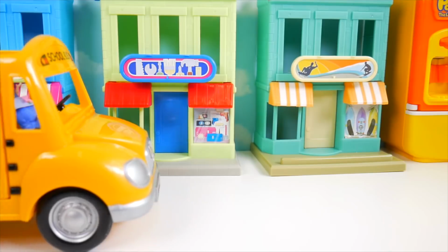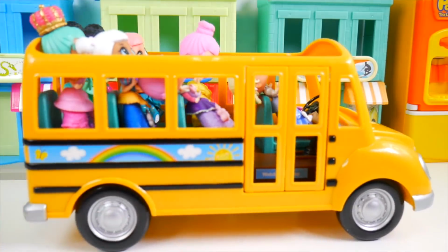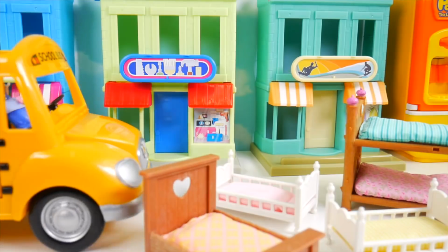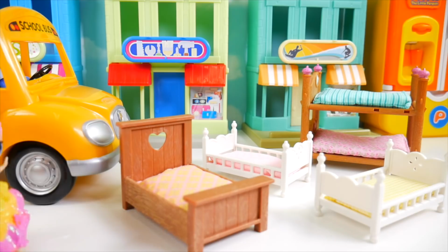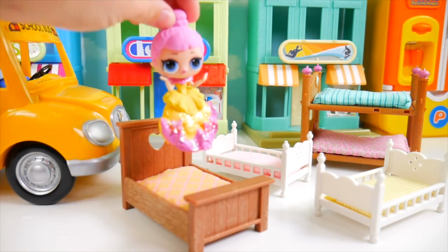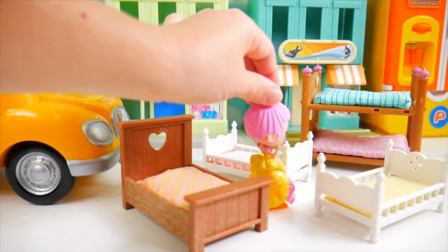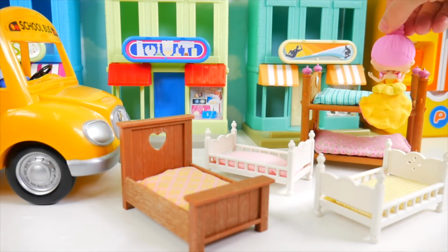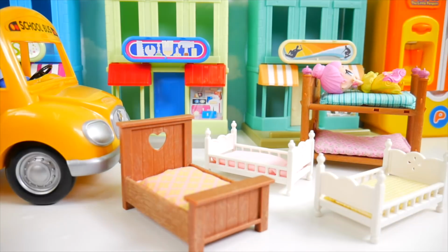Ooh. Oh, I think I see the beds up ahead. Okay, watch out. I'm about to fall asleep. Oh goodness, we haven't even found Aurora yet. Stop! Oh, we found it. We found the place with all the beds. Wow, look at all these amazing beds. I bet I could jump on them. Yay, jumping. Wow, a bunk bed. I must go see it. I'll climb to the top. Yay! Oh, time for a snooze.